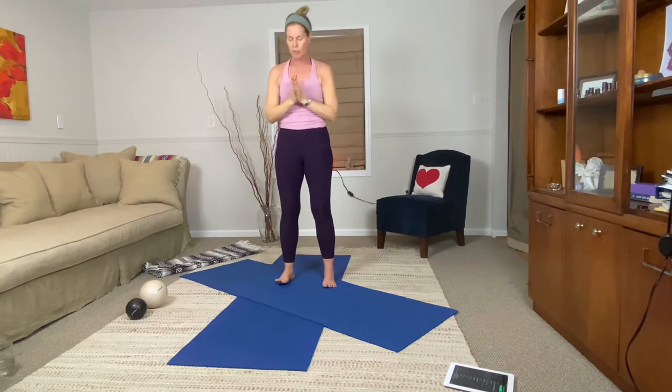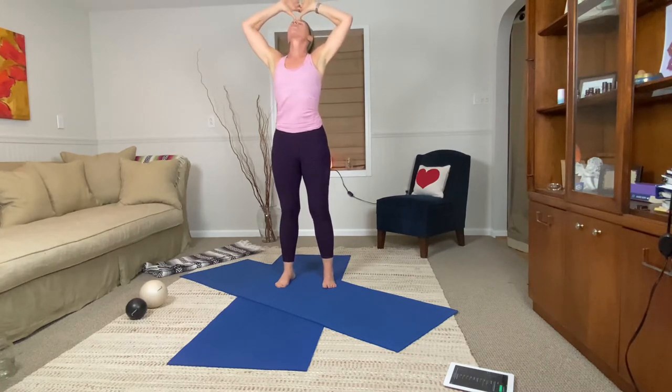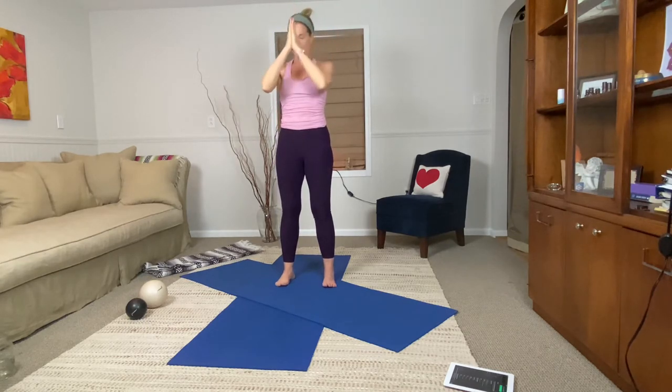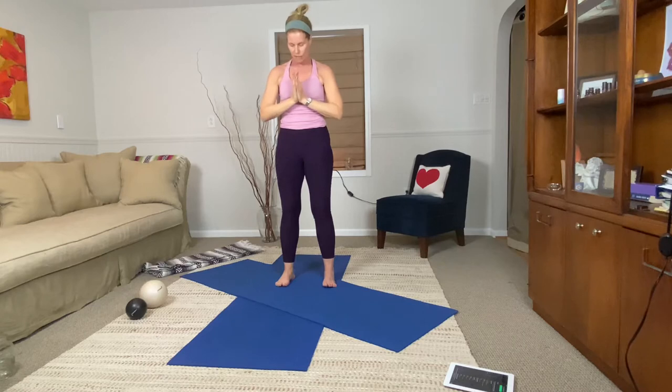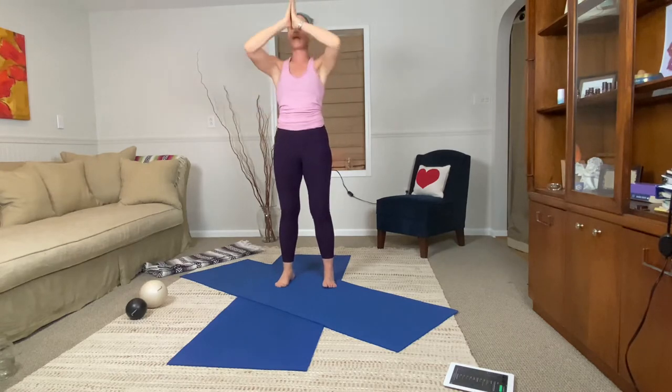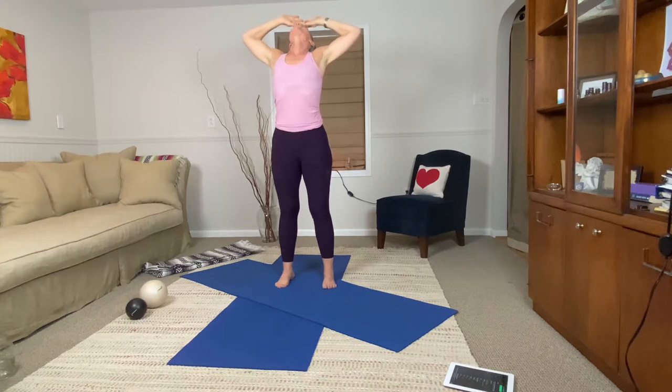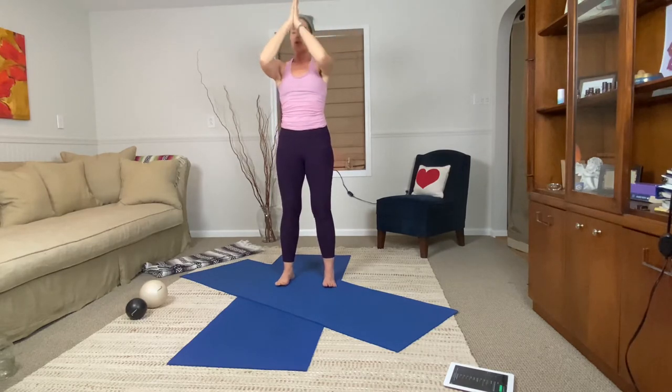I'm going to take a couple of breaths here. As you inhale, we're going to bring the thumbs back up to the forehead. Inhaling, opening the arms wide. And as you exhale, come right back into that neutral. Gaze down at the fingertips. Do it one more time. Inhale, open. And exhale, coming right back into neutral. Good. Ready to forward fold.